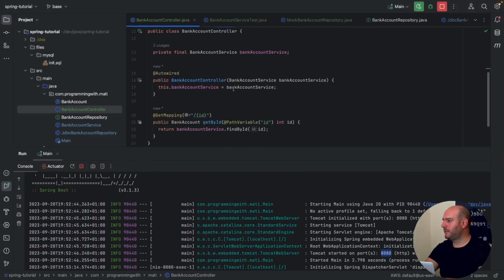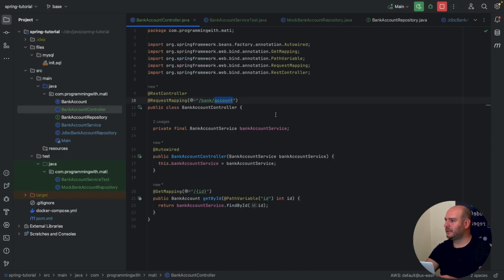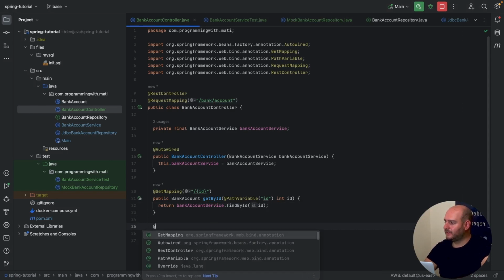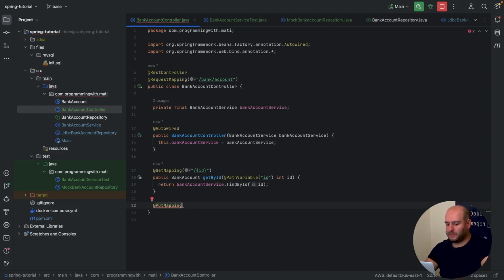So now that we have this running and we have everything working, let's add a new method here. And this new method is going to update. So it's going to be a put mapping. We're going to update here. Let's just call it deposit, because we want to deposit money in the bank account using the deposit method of the bank account service.